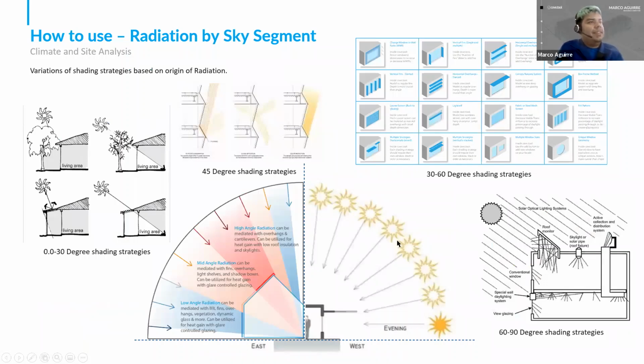You can see that also indicated here. So again, just looking at lower degree angles where that radiation is coming from, how to use ventilation, or not ventilation, vegetation and overhangs to shade the space. Interesting 45-degree angle strategies. Other effective 30 to 60 degree angle shading strategies. And then if you have a lot of direct sun at a higher angle, then just figuring out how to bounce light in other ways into your building. So you have a lot of natural daylight coming in, but it's not going to be a heating, cooling issue.